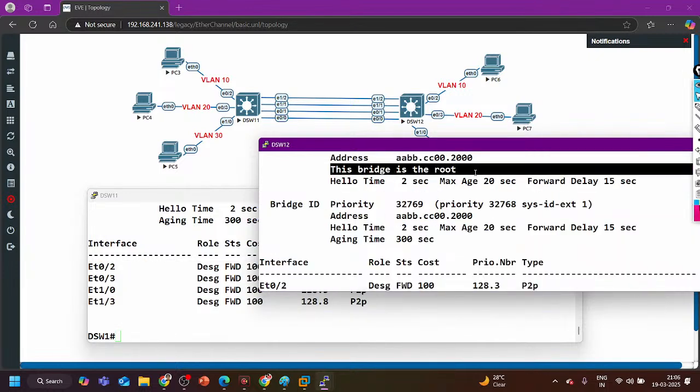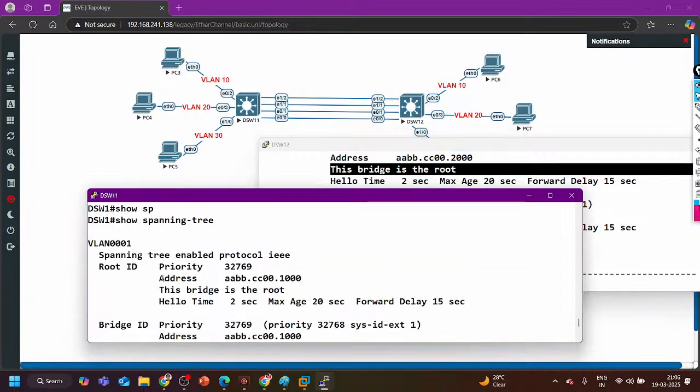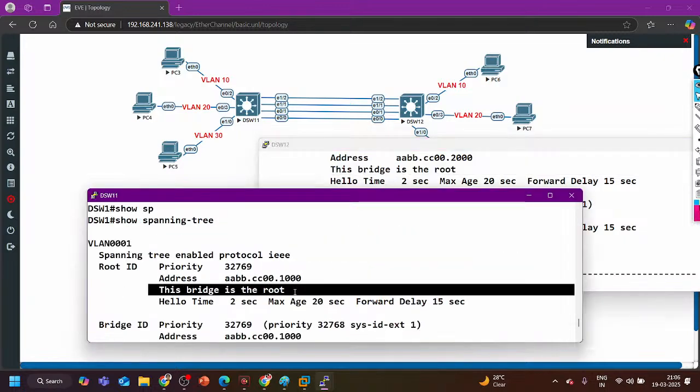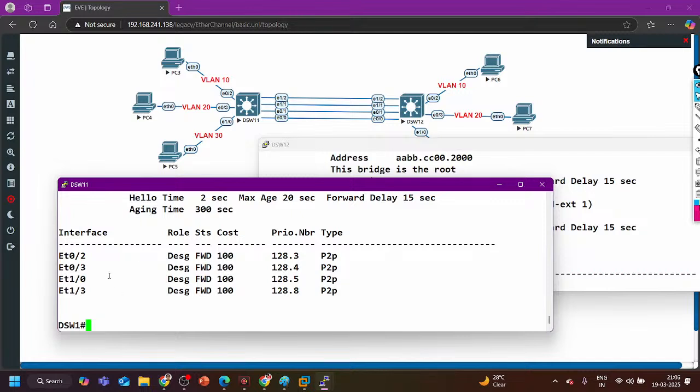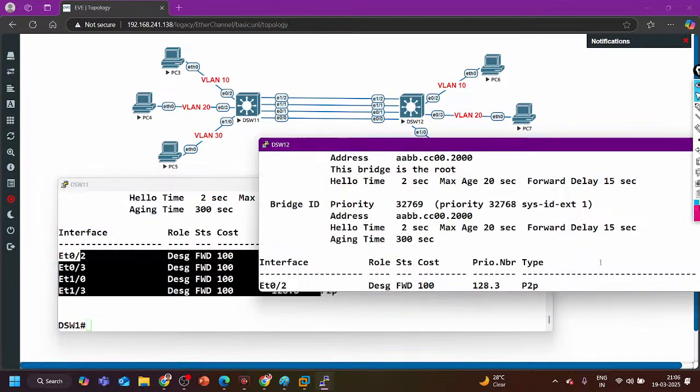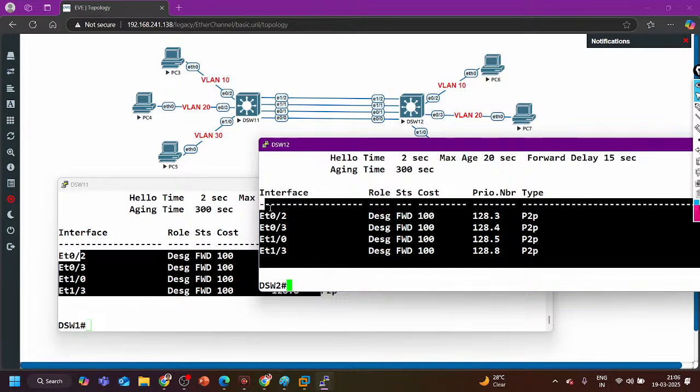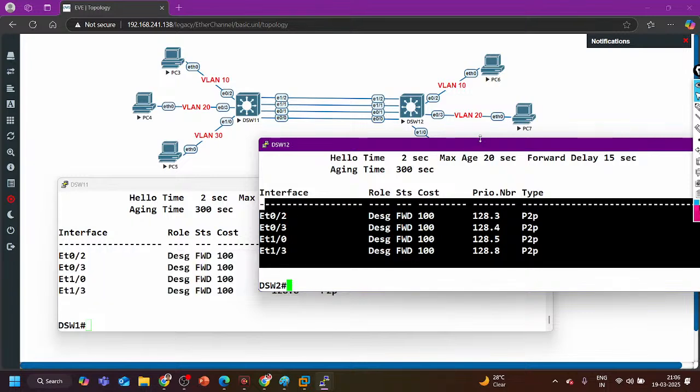This switch is the root bridge, and on switch 1 both were shut down. Both switches have become root bridges. All the ports are in forwarding state.